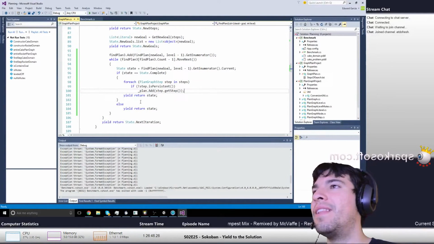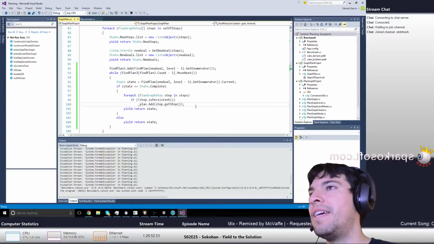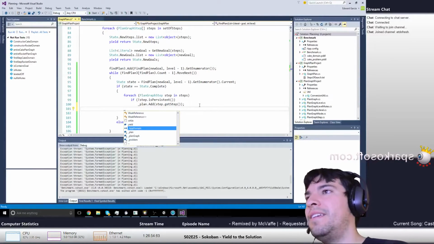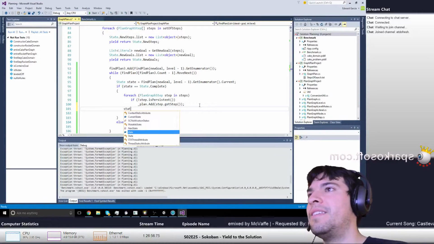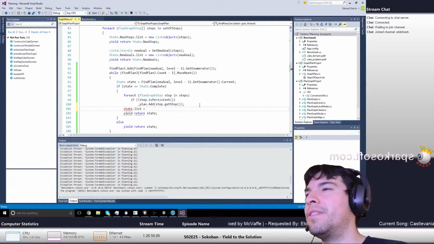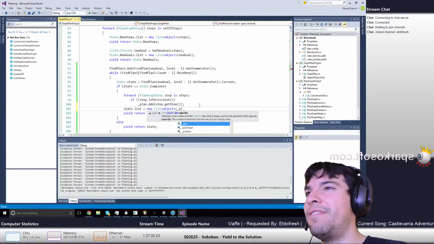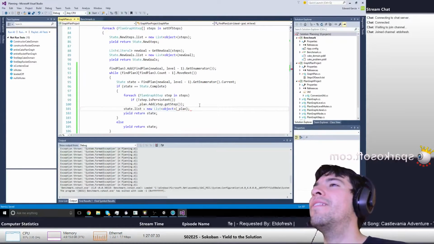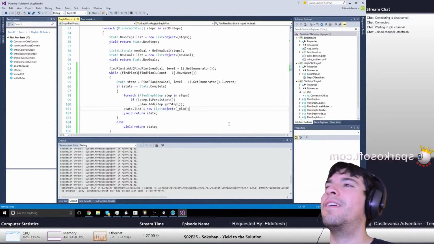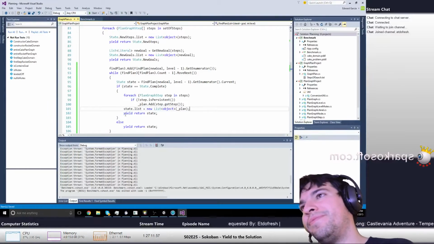Alright, lost focus. Yes, so return state. I think what I'm going to do here is just say state.list equals new list. And that's going to create a lot of lists as it goes up, but not here for efficiency right now. Just here for trying to get this to work.